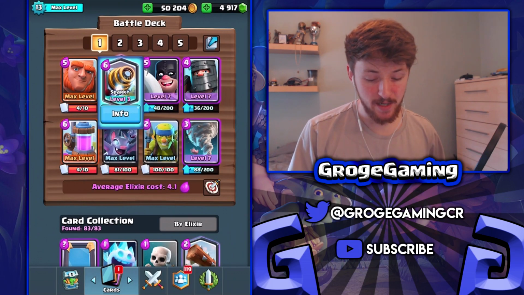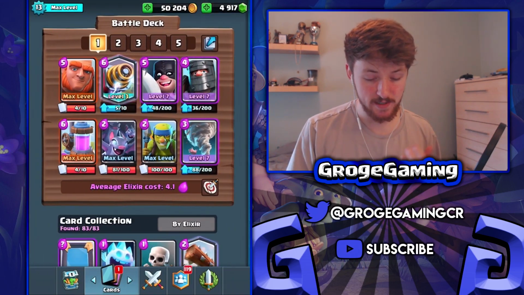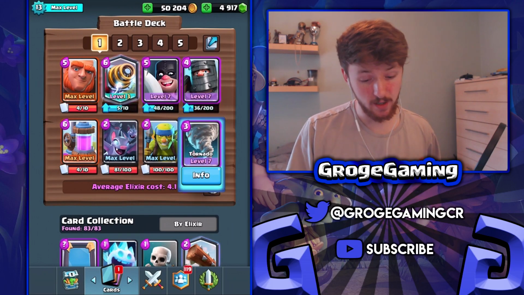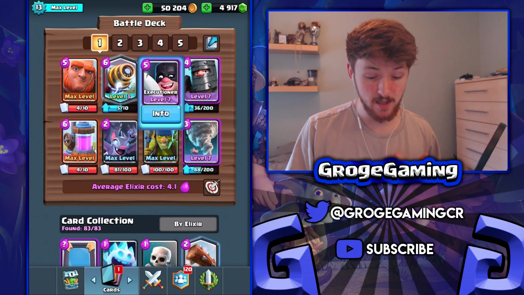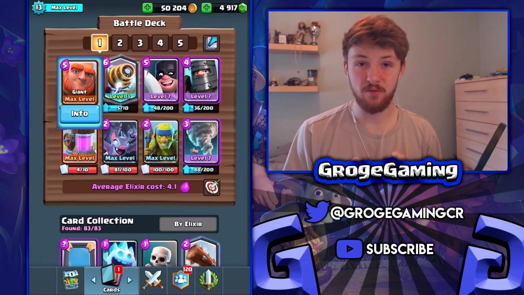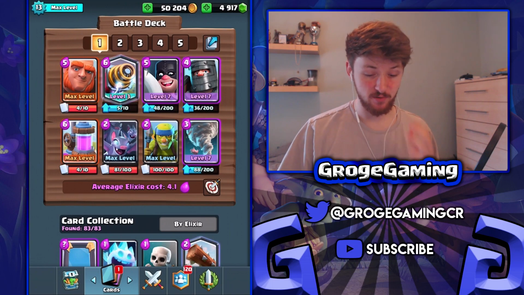We've got a little bit of Zap Bait in here with these three cards, so it synergizes quite well. Then also these four cards synergize well together actually. And then you stick a Giant in front of it all, and it all comes together. Big Tornado mess. No, yeah, it's really, really good.